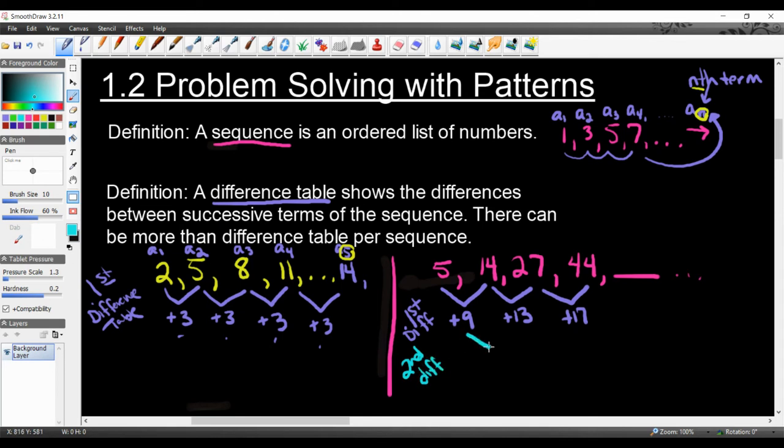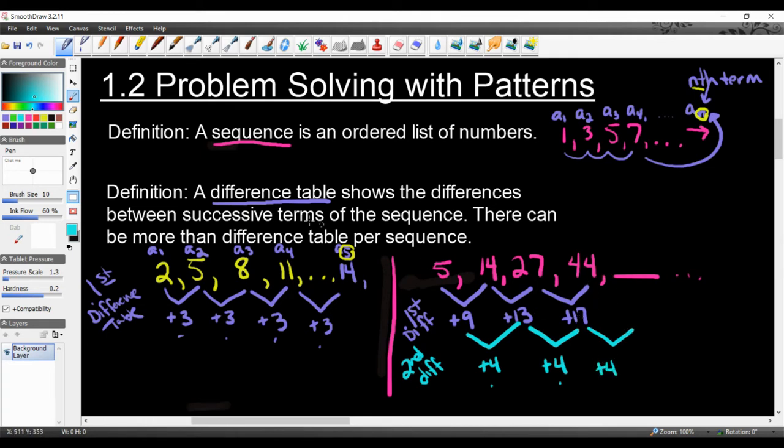So from this number to this number, what are we going by now? Okay, well, it looks like we're going to go up by 4. From 13 to 17, we're also going up by 4. So since we see that now these are the same, we can stop, and we can work backwards to figure out what this next number is going to be. So if I'm adding 4 to each of these, the next number I would also be adding 4 to.